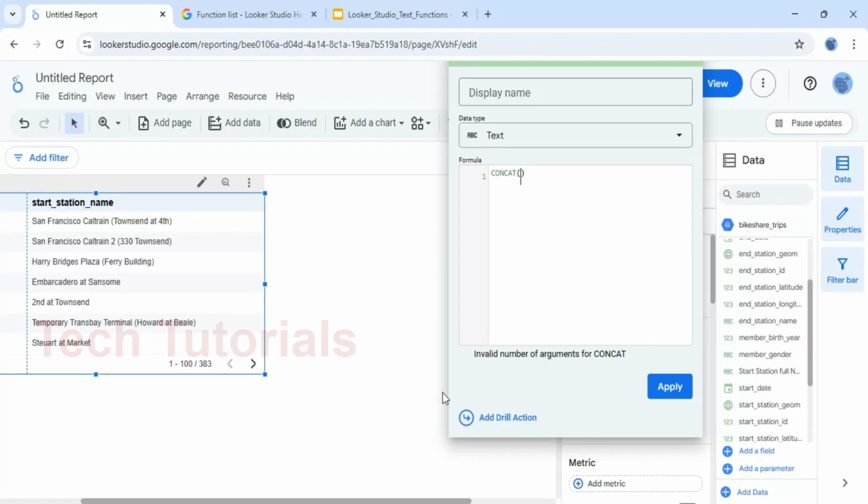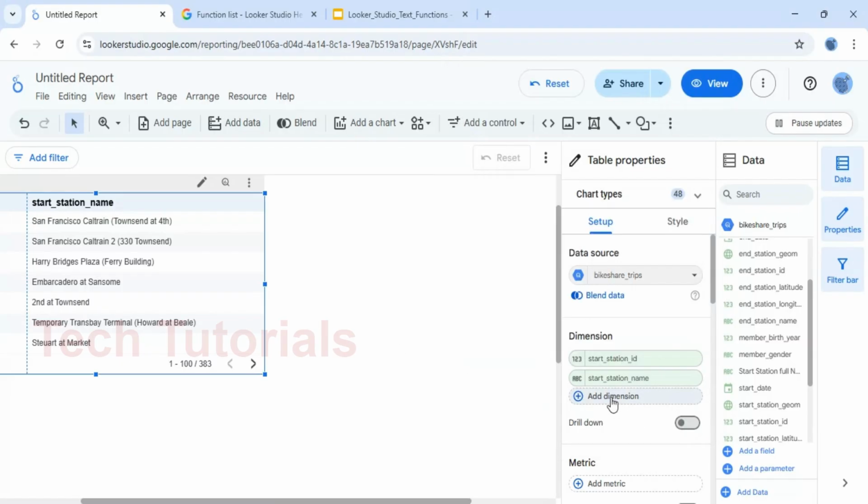Whenever you create the calculated field here, it will be completely local, meaning it applies only to this particular report. Whereas if you create it at the data source level, it is going to be global. It will be reusable in multiple places, in whatever dashboards or reports we are creating, and we can pull the same field.